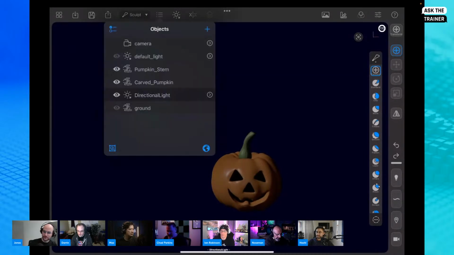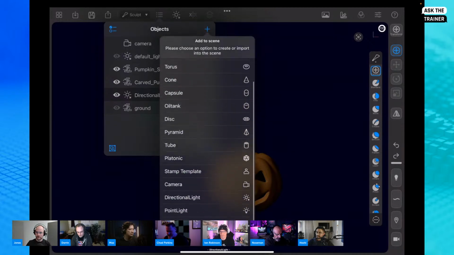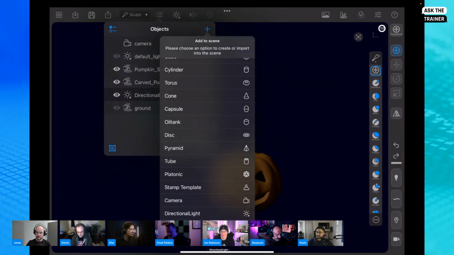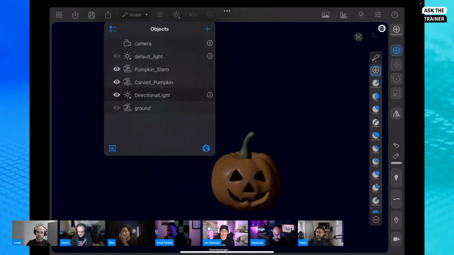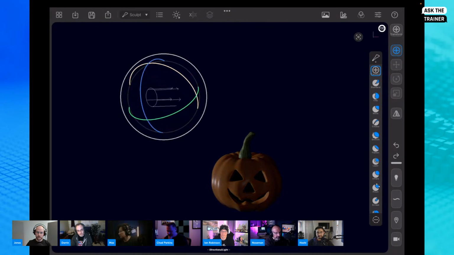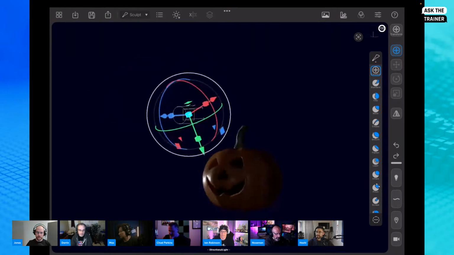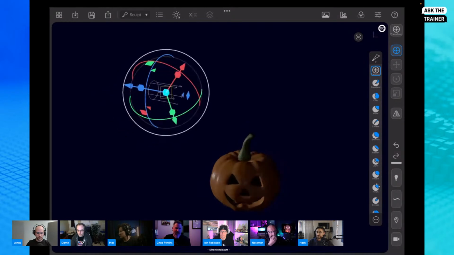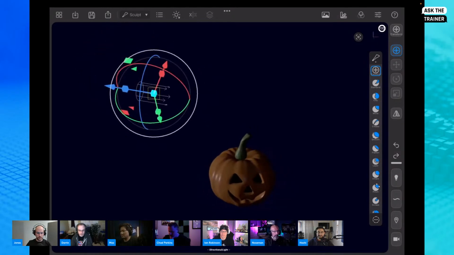So if I go to this little icon right here, it's basically like my layers panel, where my objects are. And I click the little plus icon if I want to add some stuff. And now we have directional lights, point lights, and spotlights, where lighting really wasn't an issue before. There's kind of a default ambient light that really didn't do much before. But now we have lights that actually do things. So I can have this directional light here, and you can see the difference that makes. I can relight my models and actually make them look kind of sexy, which is pretty fun. And then also have that light on while I'm modeling or sculpting, which is pretty cool.